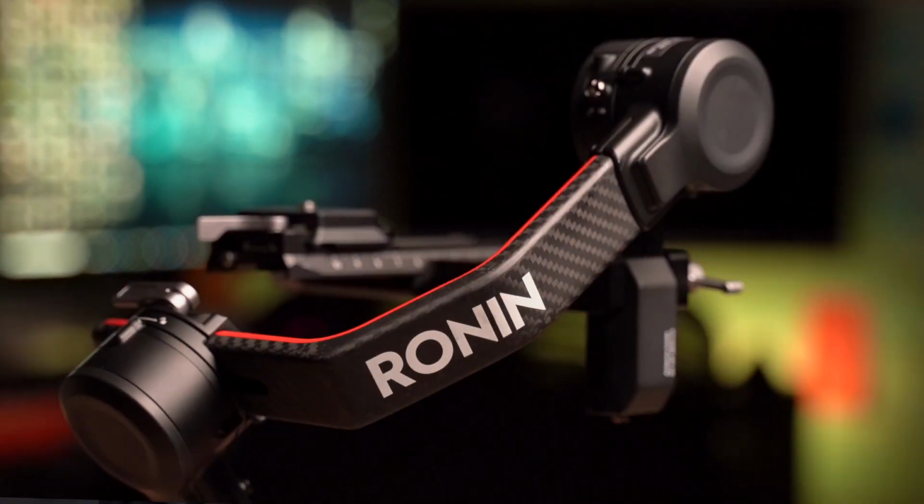The Ronin S2 is one of those gimbals that's really hot at the moment. It's one of those gimbals that you might want to grab for yourself because of the performance and the social media hype. However, there are other options that are close to the Ronin S2 and perhaps probably where DJI borrowed its design, and could be your other option.